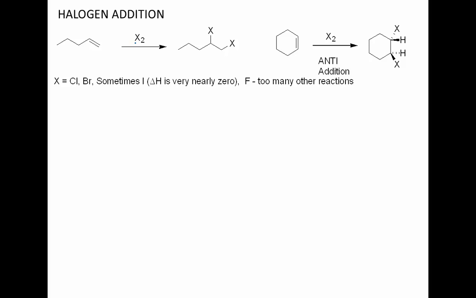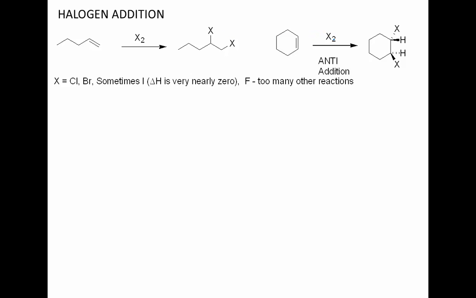Okay, so in this reaction, we're adding one halogen to each of the original alkene carbons, and of course what used to be a carbon-carbon double bond is now a carbon-carbon single bond. We've essentially replaced the pi bond of the alkene with two equivalent C-X sigma bonds.